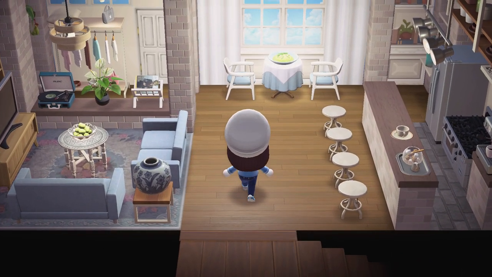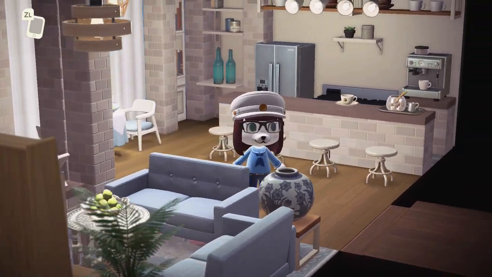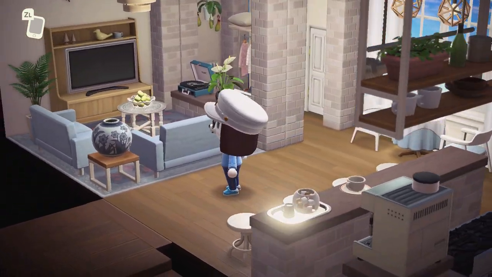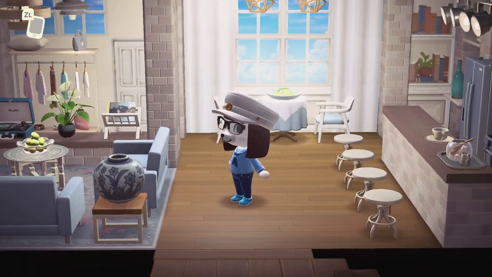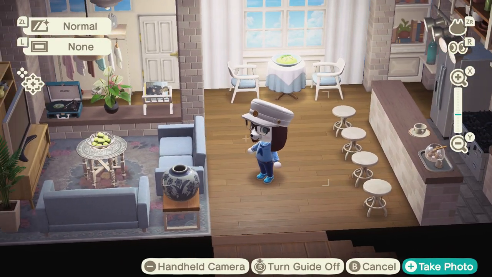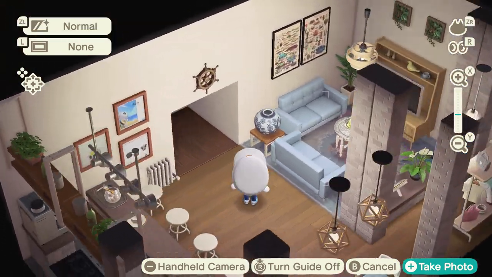Oh, look at this. Oh, this is so cute. What an amazing idea for the second floor. Oh my gosh. I hope you guys are all blown away by this as I am, because this is fantastic. This is just incredible. I love that it's like a little apartment. It is so cute.